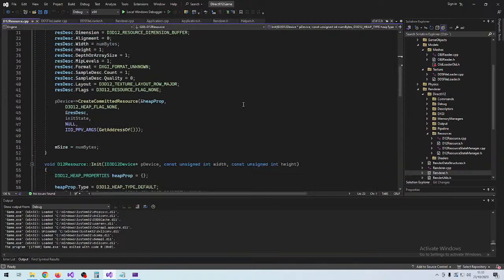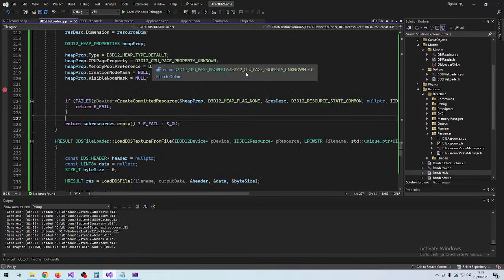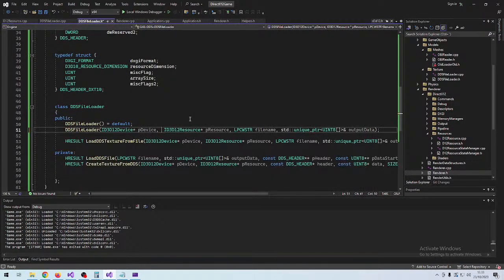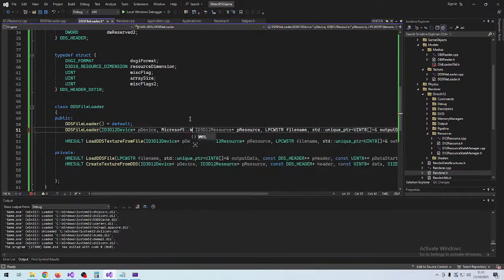Let's see the resource. Yeah, maybe I try passing the COM pointer. Maybe it just goes out of scope. So let's do Microsoft instead.